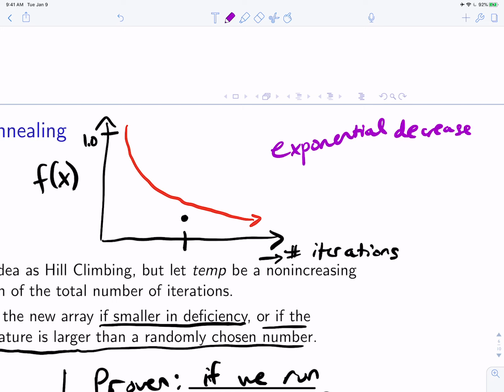So basically, the function f of x is proportional to e to the minus x, where x is the number of iterations. So as the number of iterations goes on, we go down with some exponential probability.